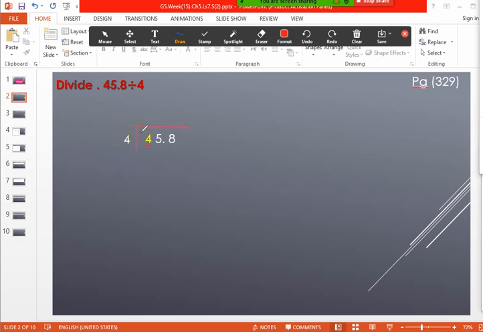What is the number that I will multiply by 4? The answer will be 4. Of course, it's 1. That means the first digit in the quotient is a tens number, 1. Now I will multiply 1 by 4. 1 multiply 4 equals 4. Then I will subtract. Now 4 minus 4 equals what? Equals 0. Now what do I have to do after that? I have to take the number after the 4, which is 5, and put it down here, 5.